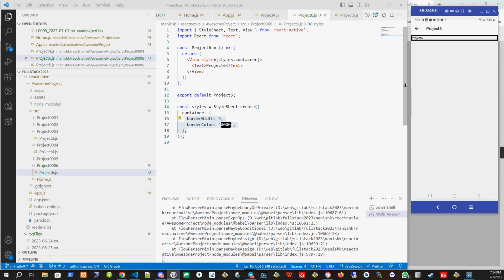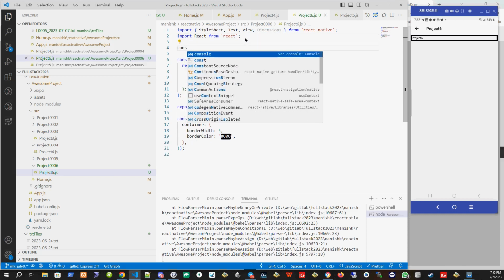What property? Height. We don't know the height of this one. Generally, we can know it by using Dimensions. If I add Dimensions, I can know what is the height of the whole screen.